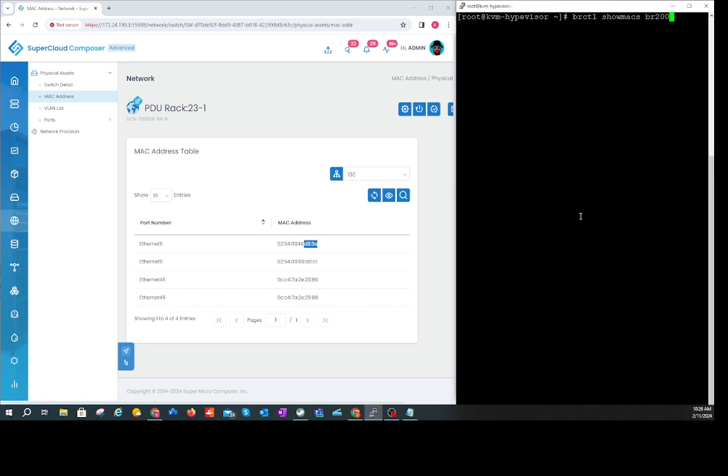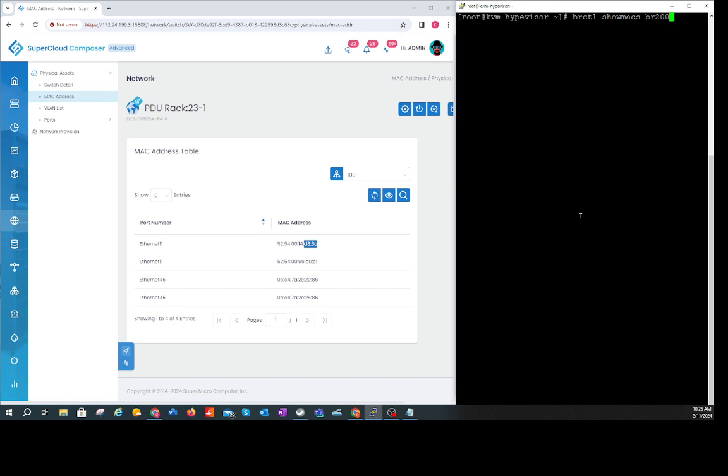So when you build your KVM hypervisor, make sure you have the tools there to help you troubleshoot. You can issue a yum install of the bridge-utils utility, and that will provide you with all of the bridge control functionality from the command set.